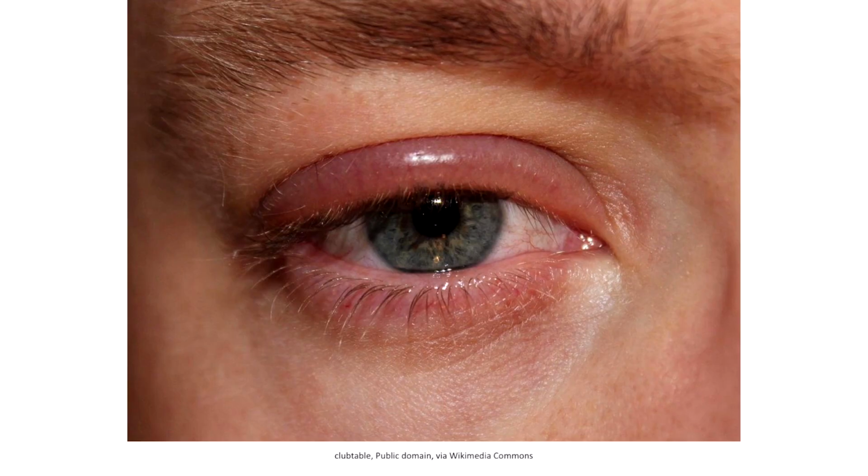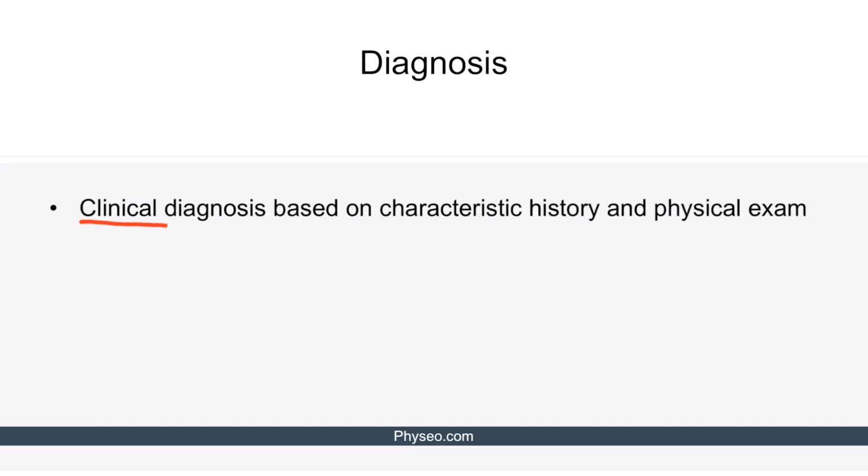Here we see an image of a patient with blepharitis. In this condition, the meibomian glands, which are oil glands at the margins of the eyelid, become blocked, causing a backup of the secretions and significant swelling. This helps to explain the discomfort of the eyelids that patients experience. The conjunctiva often become inflamed in these patients as well, and these findings tend to occur bilaterally. Seborrheic dermatitis is a clinical diagnosis based on the characteristic history and physical exam just described.